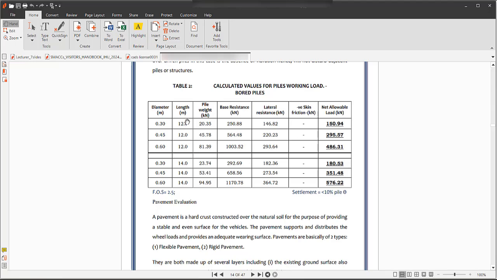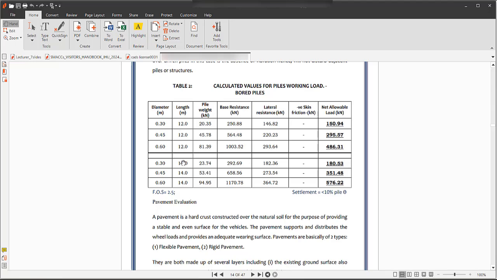All right, so I have 2 depths. I could either use 12 meters or I could use 14 meters. With 12 meters, I can use either 0.3, 0.45, 0.6, and these are the corresponding safe working loads. You'll see that as the diameter increases, the safe working load also increases.